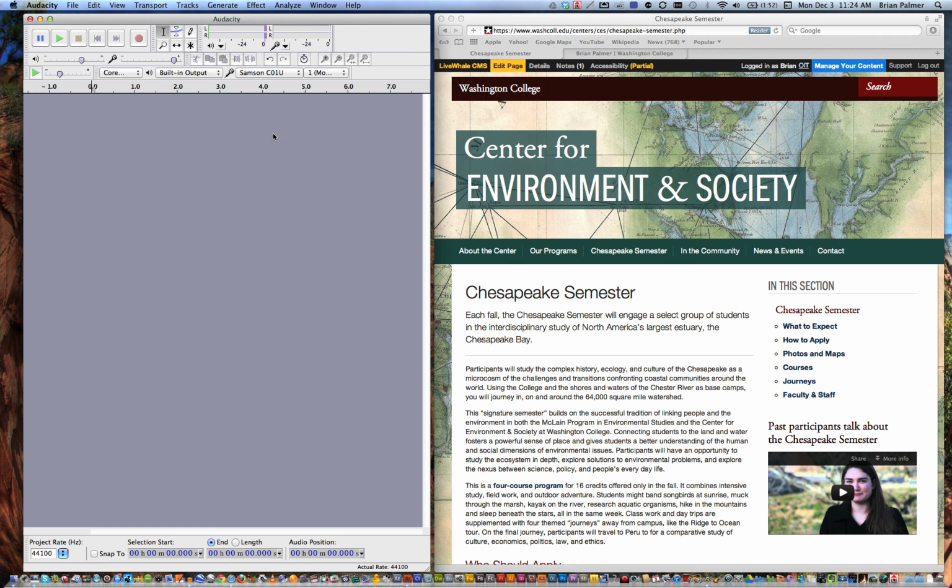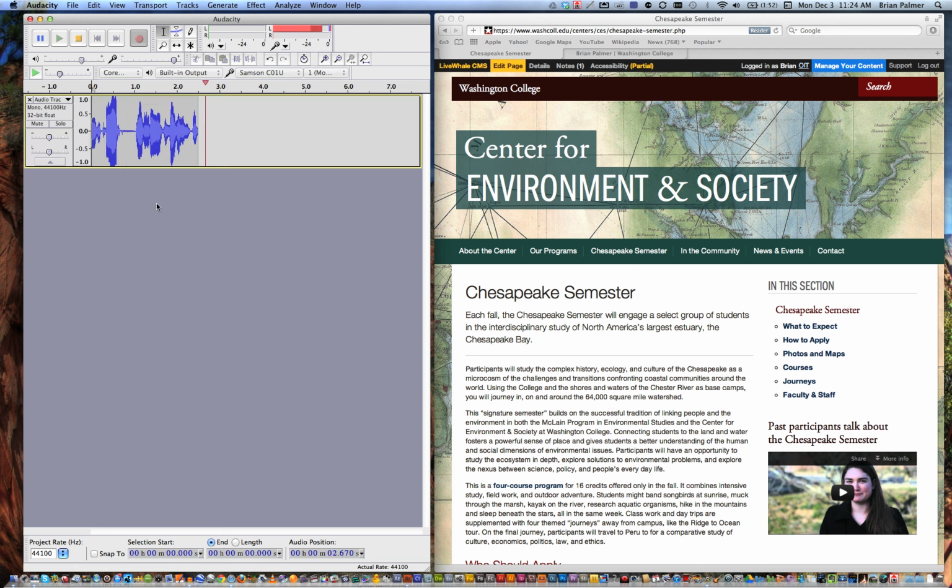When you go into Audacity, there's also another place where you need to double check, and sometimes by default it's set to the built-in microphone. So just make sure you've got the Samson source selected here, and then when you begin to record, you'll see a visual of the waveform of what you're recording. The thing to look out for when you're doing this recording is, if you think about the space top to bottom as being like 0 to 100% of your volume, the center line is 0%, and the ceiling of that is the peak you never want to reach.